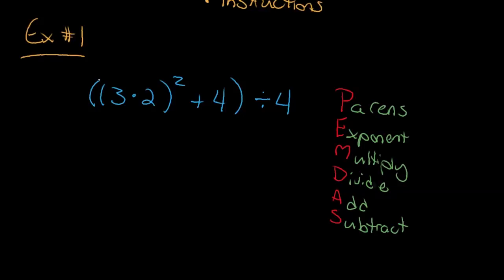So this is a pretty simple example. We'll go ahead and follow it. So first, do the parens. I look here at the outside parens, then I go inside of it, and then I see another set of parens, and I need to do everything in there first. So if I were to do this, the first thing I would end up with is something like this. And then following these instructions, following this algorithm again, I will go inside the parentheses again. And now this one, these parentheses don't really matter. So I'm left with 36, because after parens, the next thing is exponents. Now, there's still some parens here, some parentheses, so I go in there again, and this time I'm left with 40 divided by 4 is equal to 10.